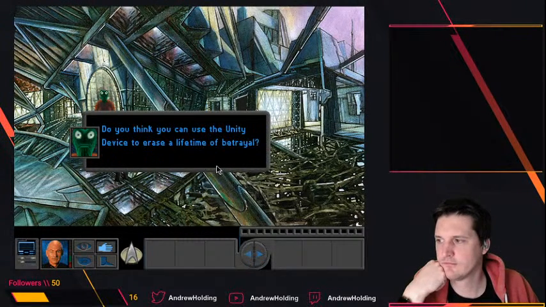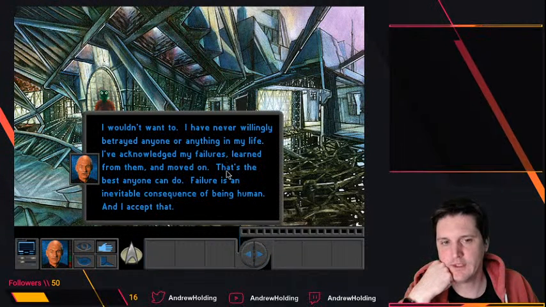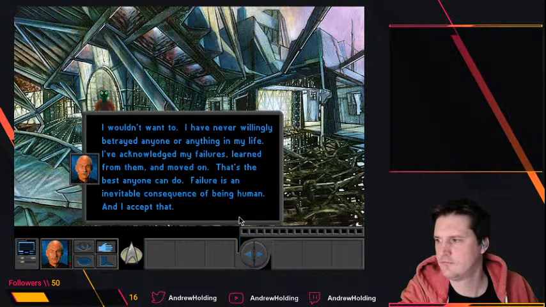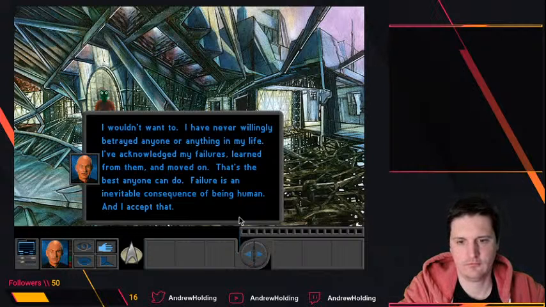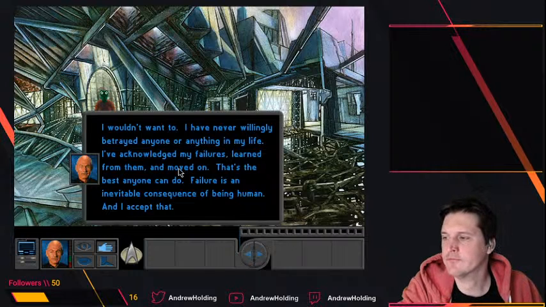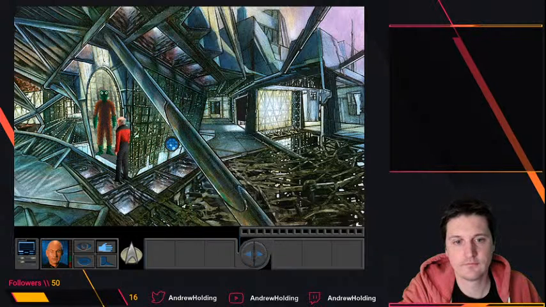Do you think you can use the Unity device to erase a lifetime of betrayal? I wouldn't want to. I have never willingly betrayed anyone or anything in my life. I've acknowledged my failures, learned from them, and moved on. That's the best anyone can do. Failure is an inevitable consequence of being human, and I accept that. So be it. You may pass.